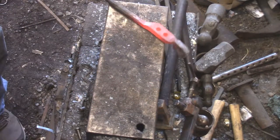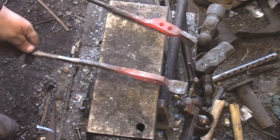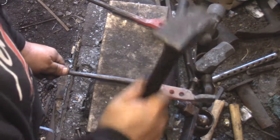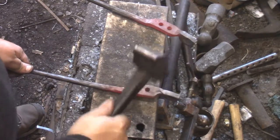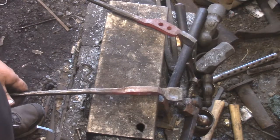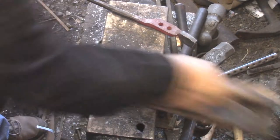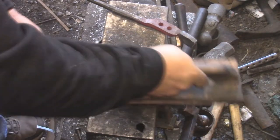Just putting the offset in. I could have done better on that one. I didn't take it too far. But that's okay, because if they do have to pass each other on the ends, it'd be a little easier. Now shaping the ends, shaping the reins.